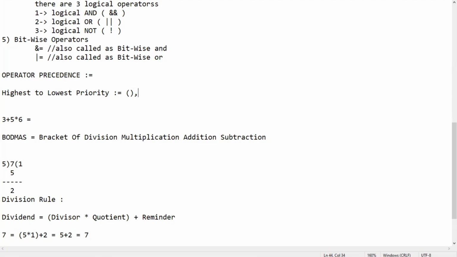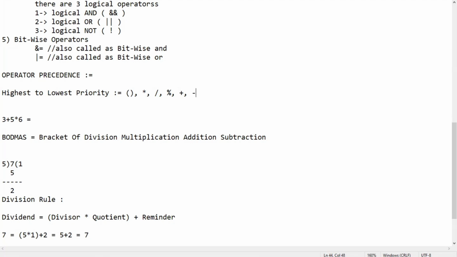So this is called parenthesis. After that, you have star, that is multiplication. Then forward slash, that is division. And then percent, that is modulus. And then followed by plus, minus.